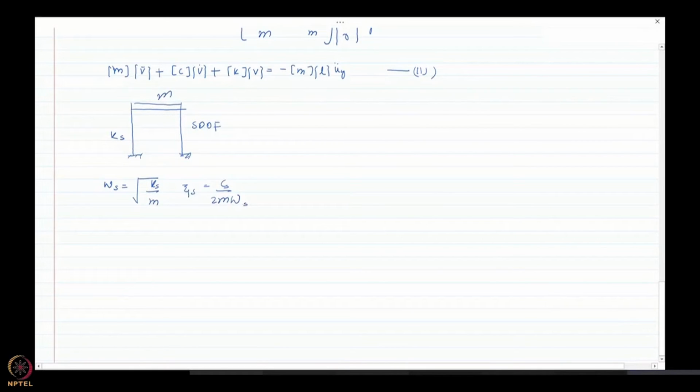Similarly, for the base isolated structure, this is my base isolated structure, right? I am considering not a 2 degree of freedom representation like I considered above, but a single degree of freedom representation, just for the argument. Why I'm doing that, I'll come back to later. With the stiffness Kb here, the overall mass would now be a capital M, which is M plus Mb, the mass of the superstructure plus the base.